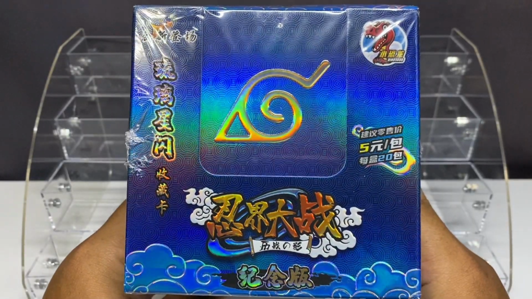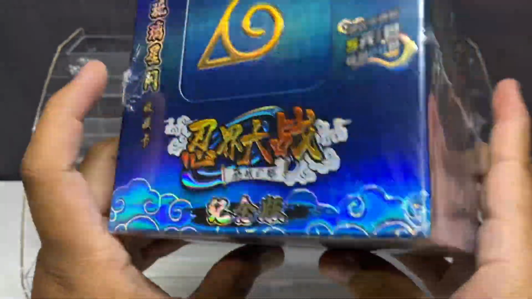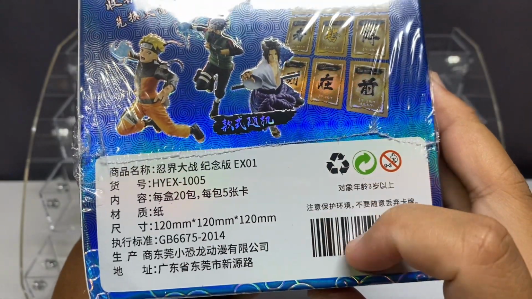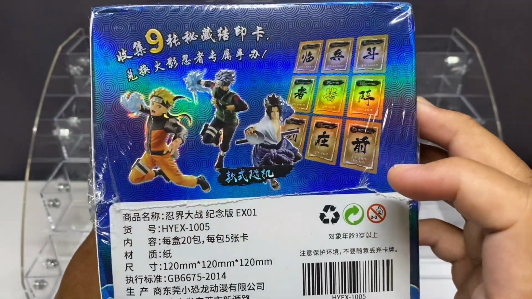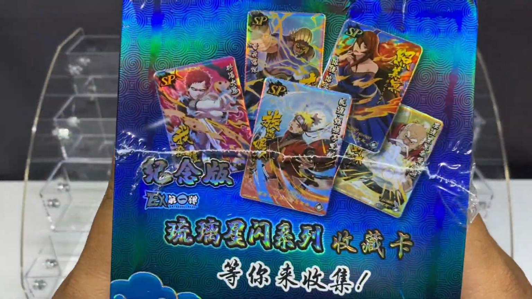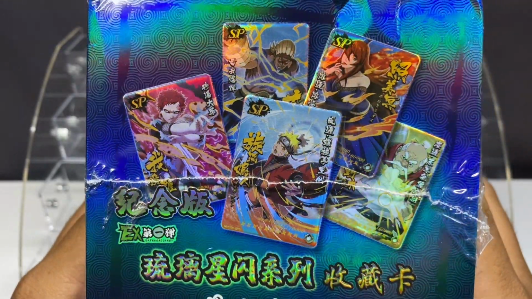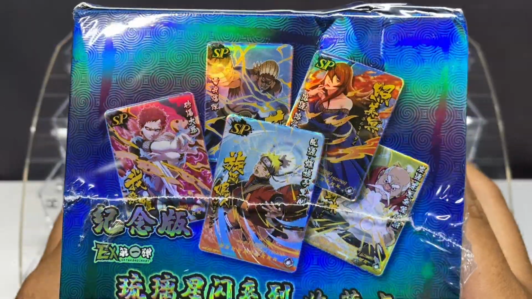Today I will open another box. This is premium box version 10. 05 is premium, and this is version 10. This box is perfect though. So shiny, and I hope we can get 5 kage inside this box.